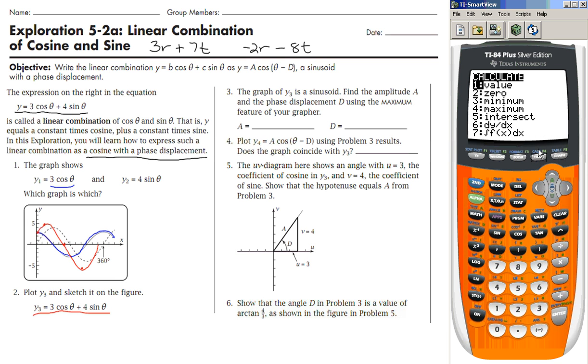There's a second calc maximum value, just like there's a second calc intersection. It's really pretty handy. The way that it works is you move the little flashy thing to the left-hand side of the peak, where it says left bound. You press enter. It doesn't matter exactly where you are, as long as you're to the left of the peak. And then for right bound, you move to the right of the peak and press enter. And then you go to your guess and you press enter. It thinks about it for a while and tells me, okay, this peak happens exactly at y equals 5 and x equals 53.13.